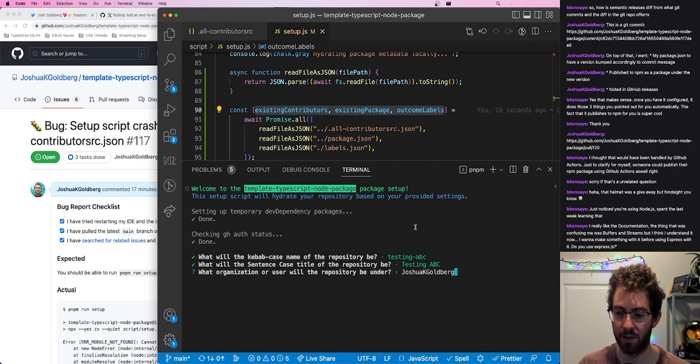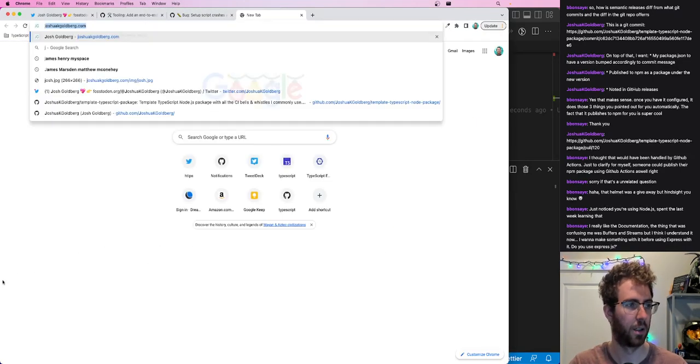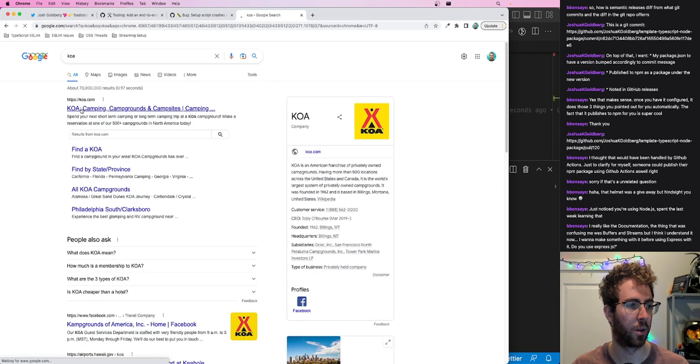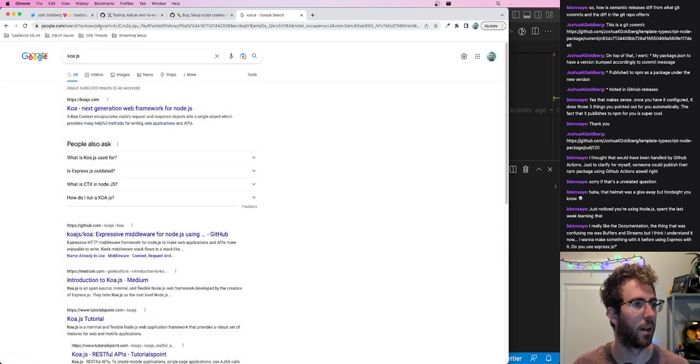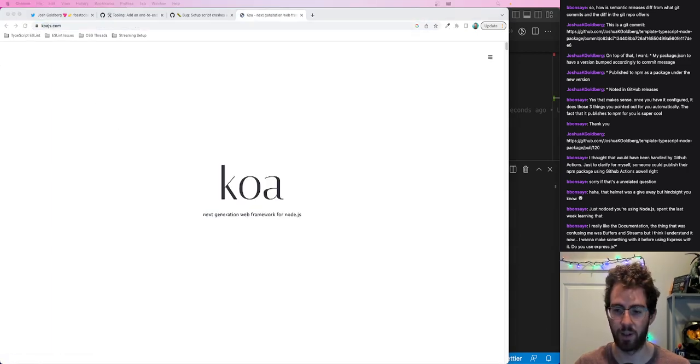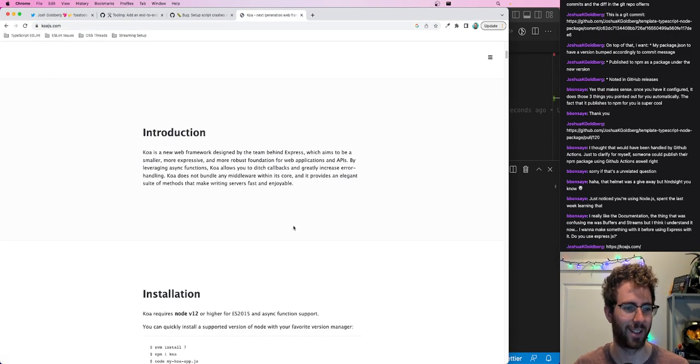I really like documentation. Yeah, the docs for Node are good. They've worked on those for a long time. The thing that was confusing to me was buffers and streams. Oh yeah, I've never actually worked with buffers and streams. I've always worked in something that abstracts them for me. I think I've played with them maybe, but never actually used them for anything. I don't personally use Express often, but yeah, I've used it before. Express is good. There's also another library, Koa, that I like. I like Koa a little more, to be honest. Koa, the camping company. But both Koa and Express.js are great. Koa's got the really nice minimalistic landing page.